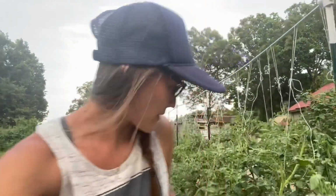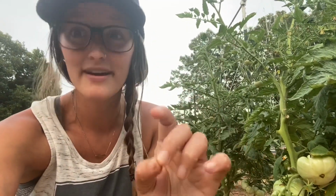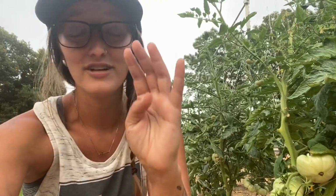Now, tomatoes are super, super important. So most of you guys may know this. For those of you who don't, let me just give you a little example. So if I'm going to pick a tomato on a Thursday to deliver to a restaurant on Friday that they are going to sell to their customers in their restaurant on Saturday, I don't want to pick that tomato when it is at its peak and its ripest, because honestly, it's probably going to get damaged in transit and it will probably end up having some cracks in it, splitting, rotting, turning to mush. Like, those are not things I want to do.